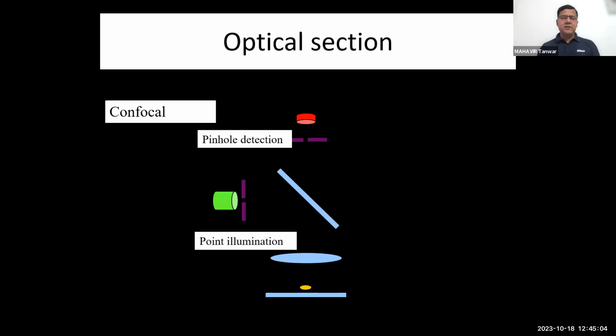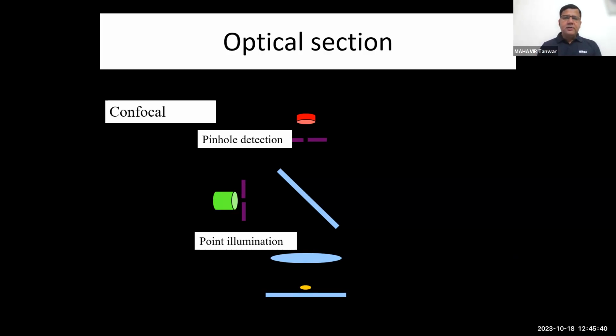First, let's understand what is a confocal. When we talk about confocal, we think about 3D imaging. We talk about optical sectioning. A thick specimen needs to be captured. So how do we do that? Basically, an optical section can be captured in both wide field and confocal. When I'm saying wide field, please consider it as a fluorescence microscope. So optical sections can be captured in both confocal as well as wide field.